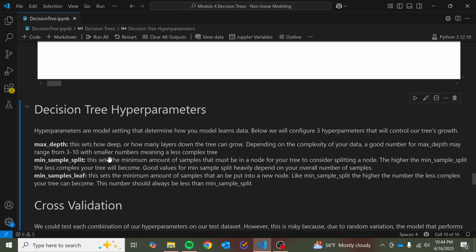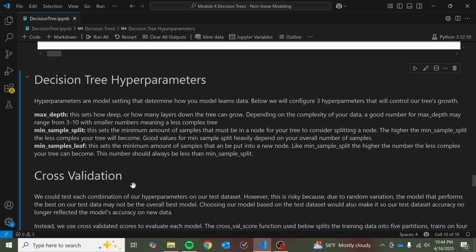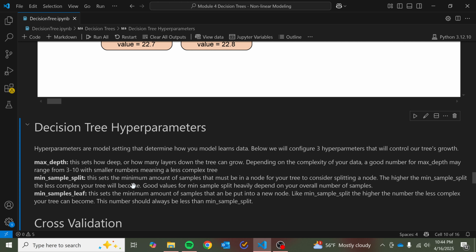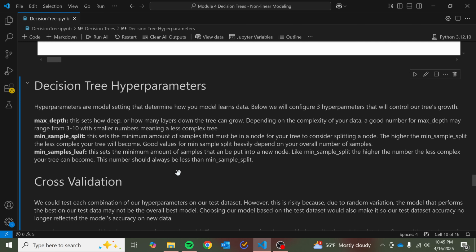Now, we could just decide what I want each of them to be and run the decision tree. However, what we'd like to do is a bit of optimization and actually see which set of hyperparameters is going to give us the best decision tree, the best here being what will give the best predictions on new data. Of course, if we're just predicting the data onto itself, the more overgrown the tree is, the better it's going to do. But when it comes to predicting onto new data, we often find that decision trees that aren't too complex do better at generalizing because they aren't too specifically focused on the training data.